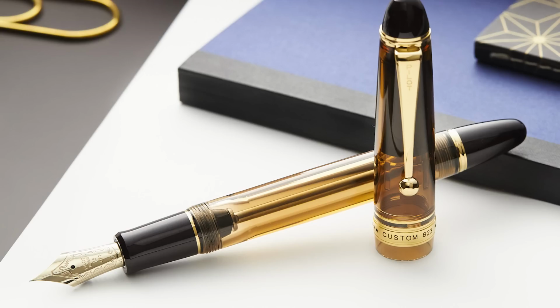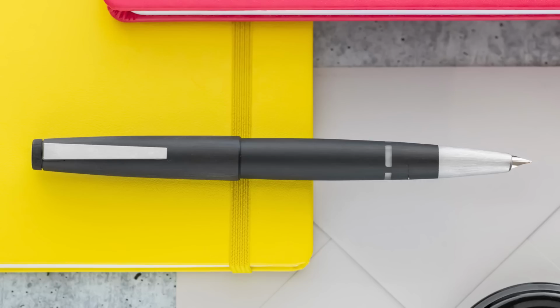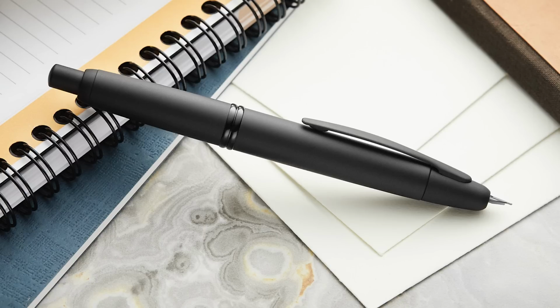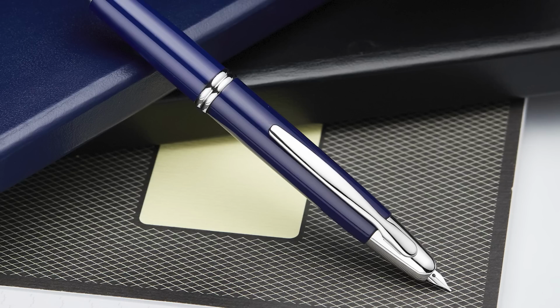Pilot Custom 823. The amber was the most popular color, but the smoke one was also quite popular, and if you add those two together, it's one of the most popular pens we have by far. LAMY 2000, also up there. Super popular pen. We talk about it all the time, especially in our podcast. And the Pilot Vanishing Point. Honestly, this may be our top pen, but there are so many of them, I didn't feel like doing the math and adding them all up. And do you include Decimos in there too? Technically, it's a Vanishing Point Decimo, but is it really the same? I don't know, whatever, but it's super popular and worth mentioning. That's what I got. How about you, Drew?